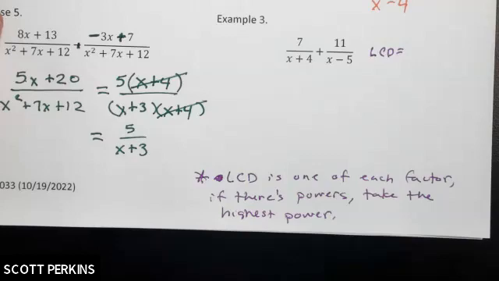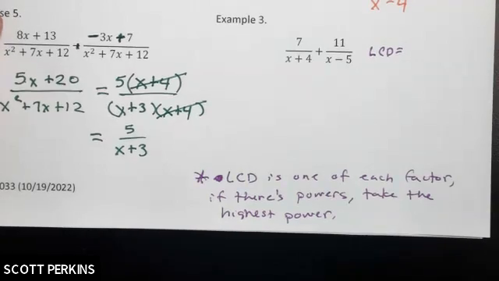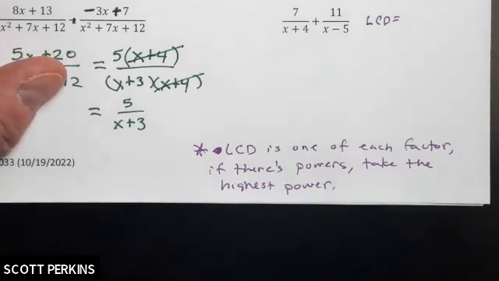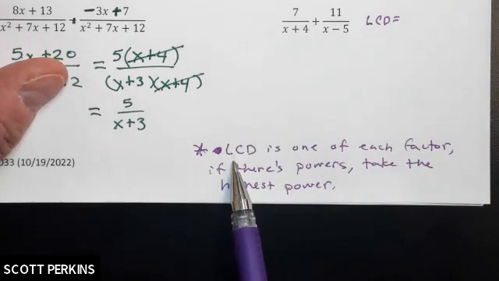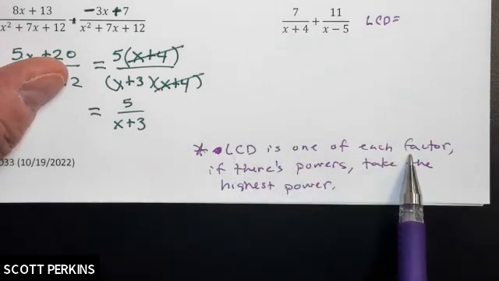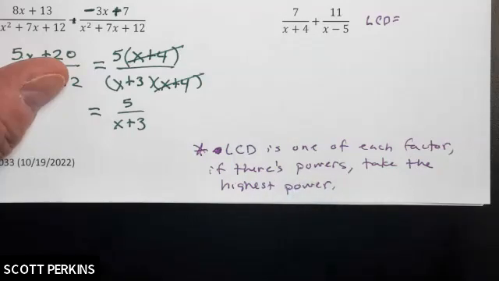I've told you that when we cleared the fractions, when we were solving equations a long time ago, I showed you how to do that, but I'll do it again because I want everybody to feel nice and happy and love the Perkster today. Okay, so when you find the LCD, the least common denominator, you take one of every factor, and if any of the factors have a power on it, you take the highest power.